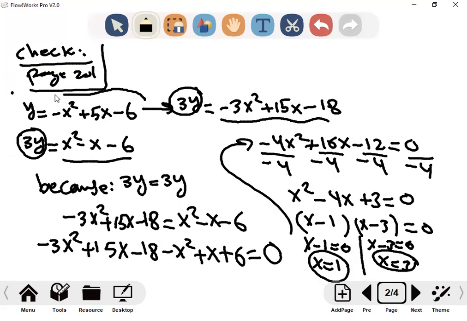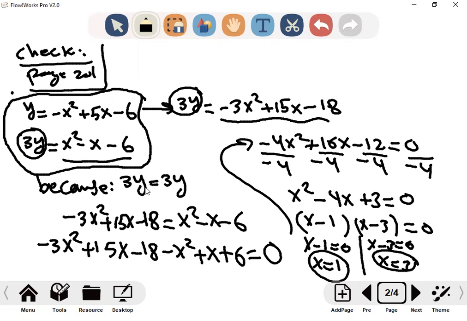Now here you have this system. In this system, you have y equal and 3y equal. I need to replace and substitute. Y is not equal to 3y. You have two choices. You can make y as 3y by multiplying by 3, as I did, or you can make 3y as y by dividing by 3. But if you divide by 3, you will have 1 over 3 a lot, so it will be a little confusing. So here I multiply this equation by 3 to make y as 3y. So 3y equals something and 3y equals something. So these two things should be what?